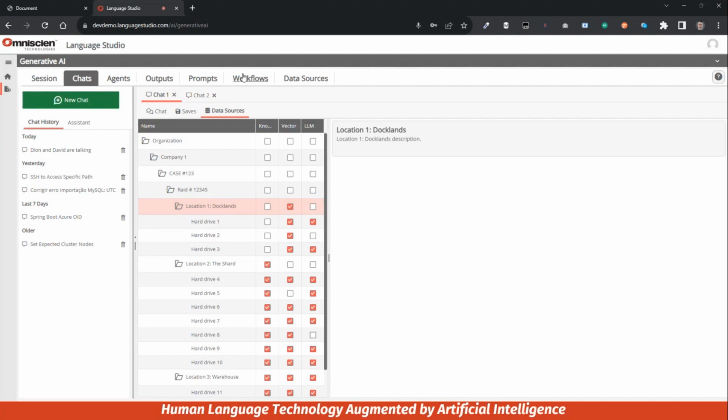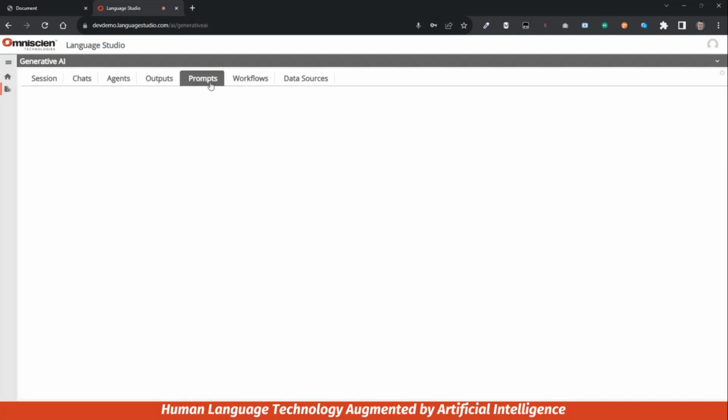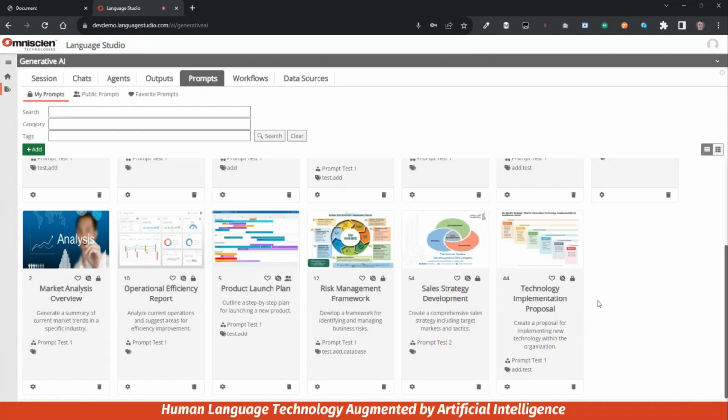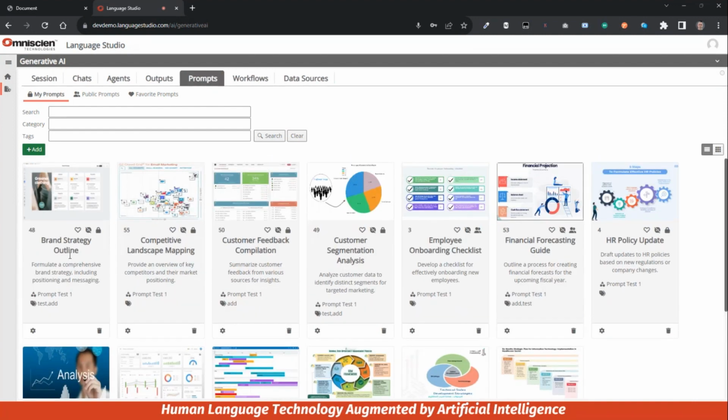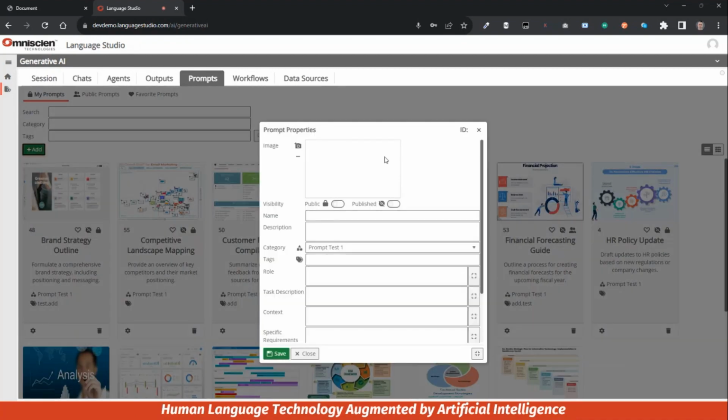Okay. Now, if we go over here to prompts, you can see there's a prompt library and you can search for prompts and you can pop things up. So if I go to here, well, let's just add a prompt, nice and simple. So I can put a happy image. I can actually have it generate an image as well. I can make it public to share with my colleagues. Down here, I can give it a name, some tags, different categories that I can set up.